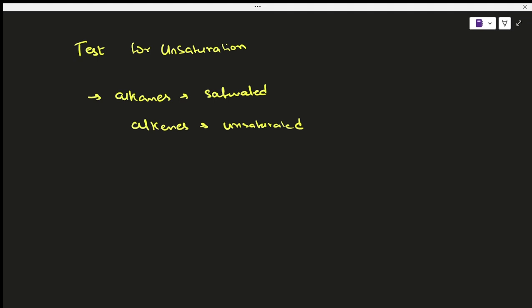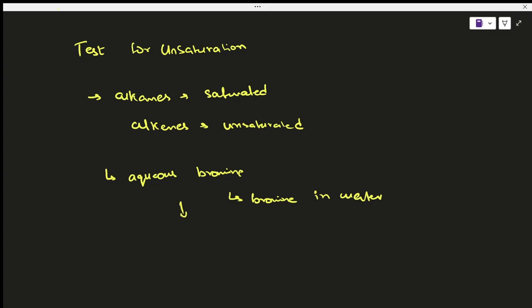But if I put two molecules in front of you and I ask you to tell me which molecule is alkane and which molecule is alkene, you won't know, right? How can we know that? We cannot know that. So to test that, what do we do? We react it with aqueous bromine. Okay, and aqueous bromine is actually bromine dissolved in water. Simple. So we test whether it reacts with aqueous bromine, and once that reaction takes place, what happens now?